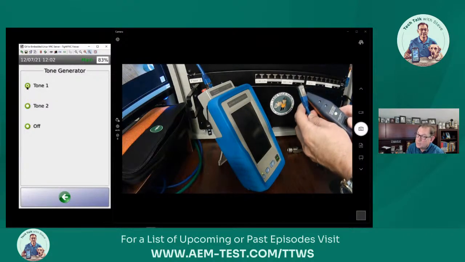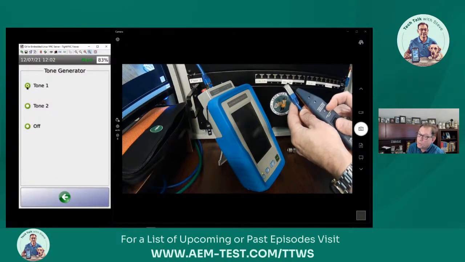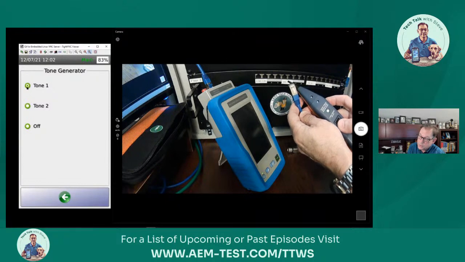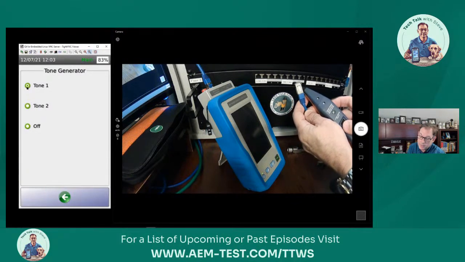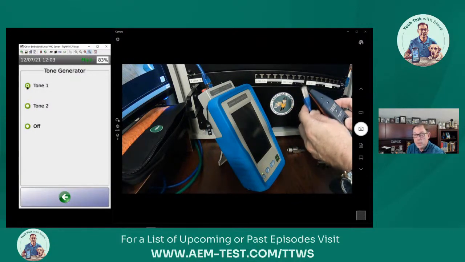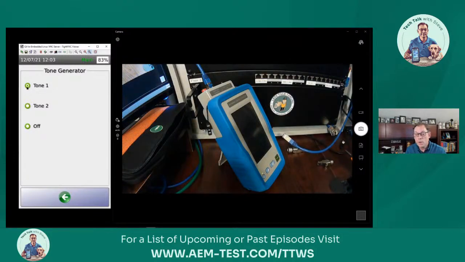Additionally, there's an LED on the probe itself, and that LED, as the signal gets stronger and stronger, you'll see the LED will light up more. So the closer you are to the tone, the stronger that tone is, the more that lights up. So that's helpful in a noisy environment, but otherwise, there's another application for that little LED, and it'll be red when you're in non-filtered mode, green when you're in filtered mode.